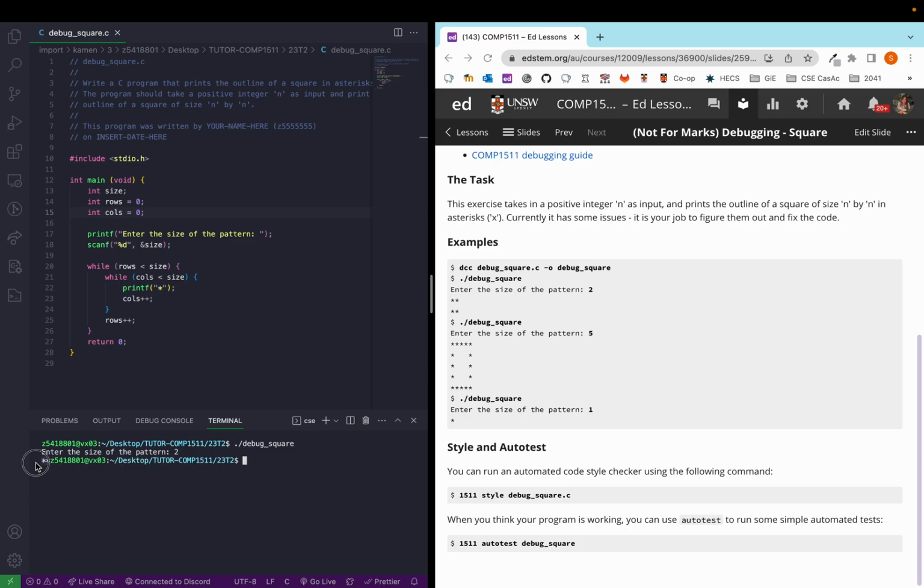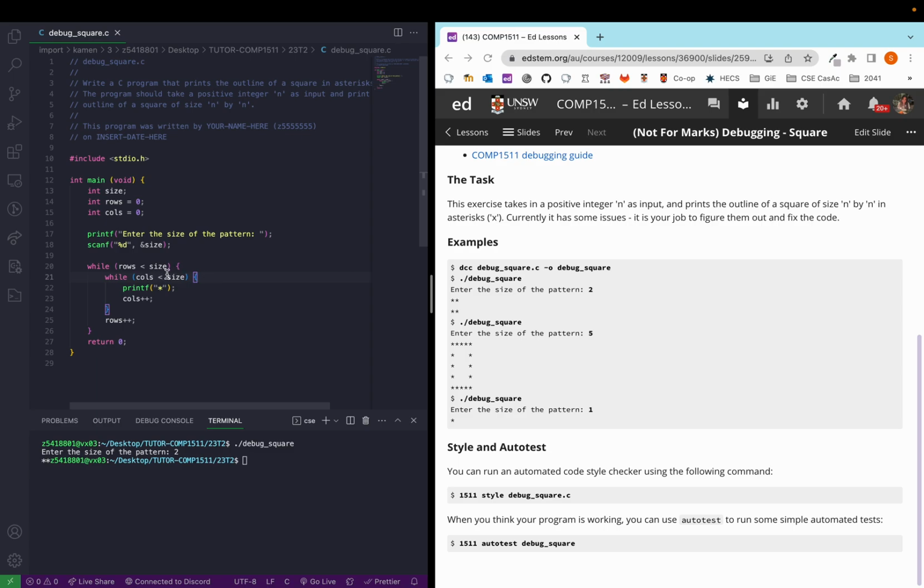So our code just prints 2 asterisks, no new line, and it doesn't really make the square pattern that we're looking for. So let's have a think about what could be happening, and let's run through this double while loop structure and see what could be the issue. So while rows is less than size, in this case size is 2 and rows is 0, it goes into this loop.